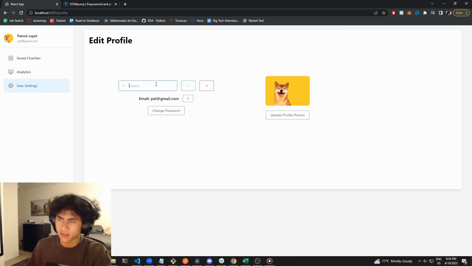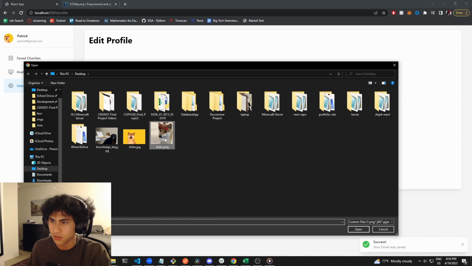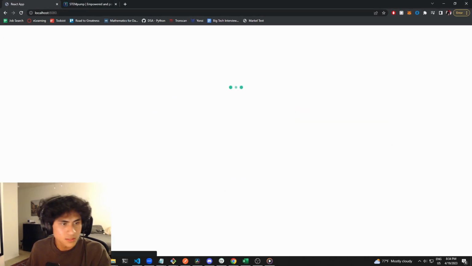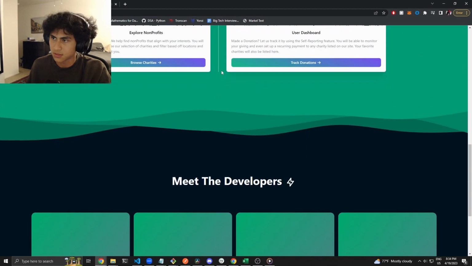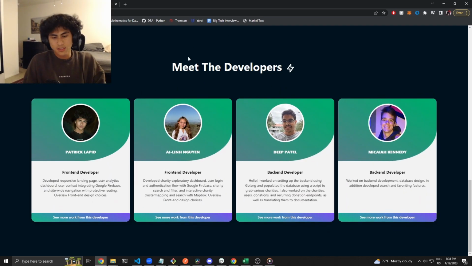But yeah, we decided that the favoriting charities feature really just rounded out the user experience. So we decided to go back and implement it. I'm going to go ahead and just change all of my information here again. And yeah, I had a lot of fun working on this application. I think it's for a good cause. It helps charities be known to people who have the heart and the funds to give.